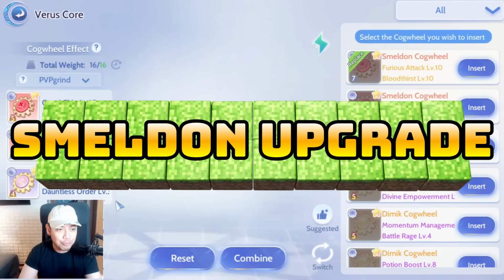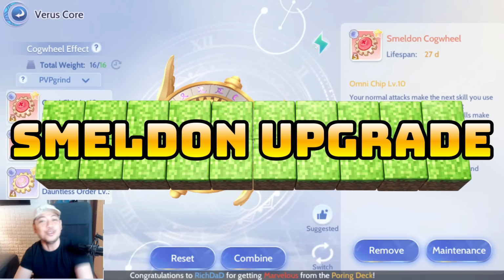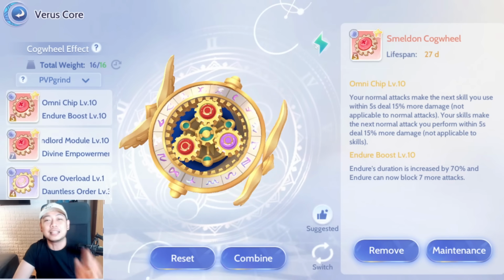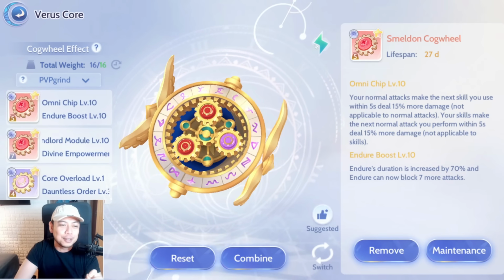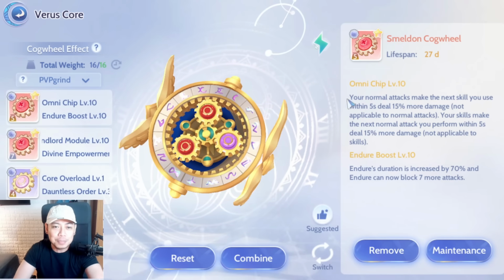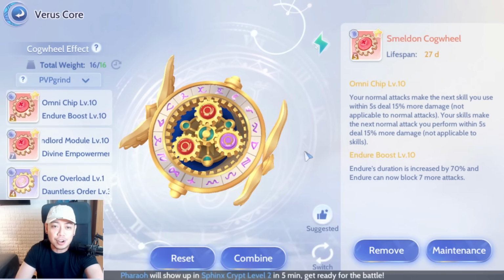I was so fortunate that I could get my first. I know most of you have already gotten your first, second, a lot of low weight Smeldon Cog Wheel, but this is the first time that I got my low weight Smeldon Cog Wheel, and I'm so happy I got to post it on Facebook. And yep, I got Omni Chip and Endure Boost, and that's gonna be a game changer for me.